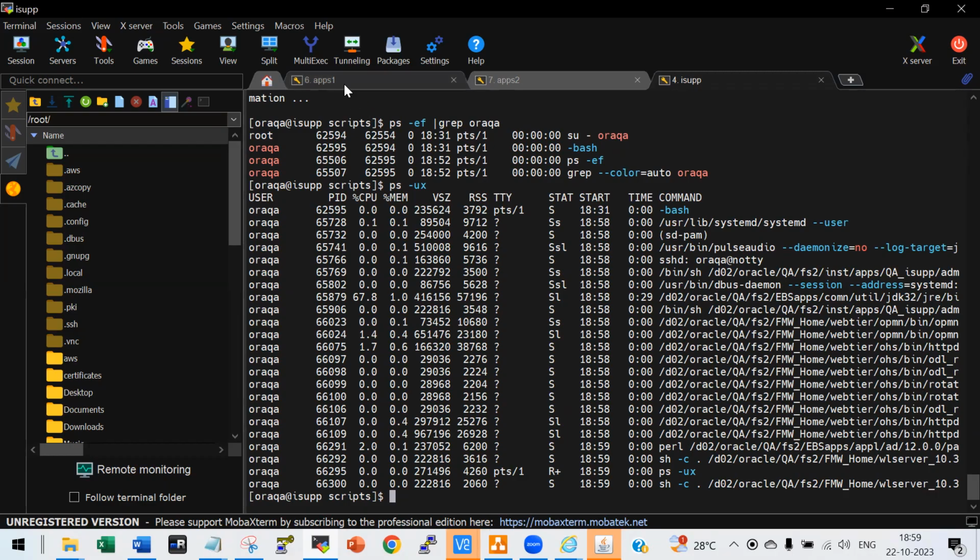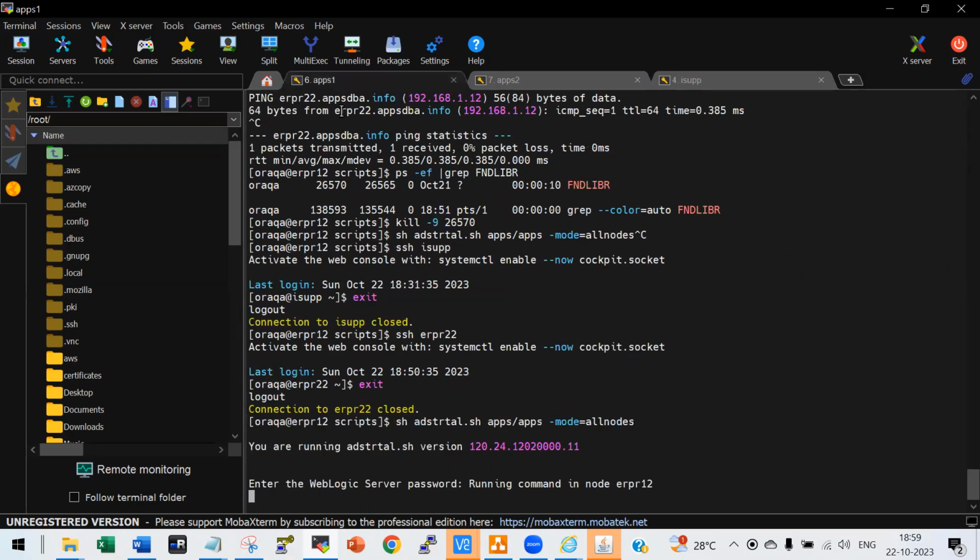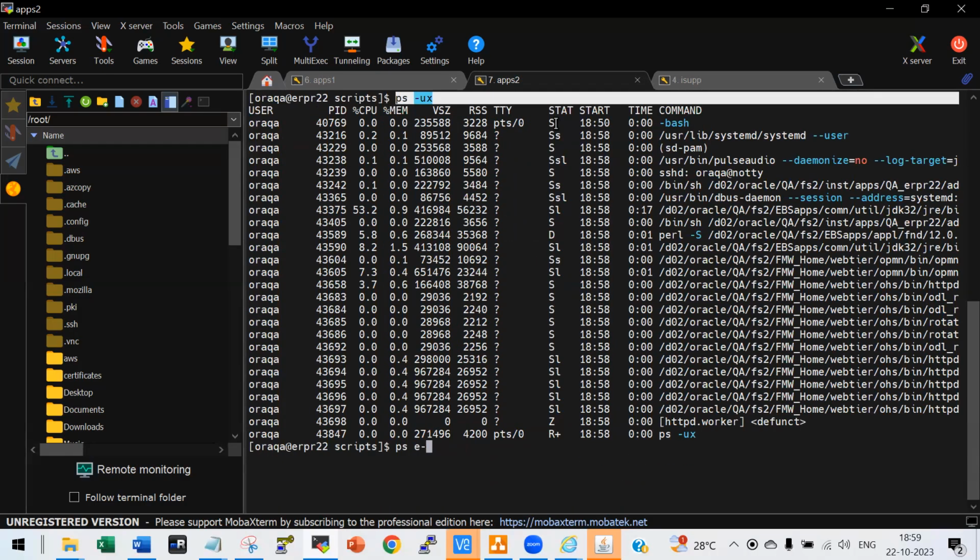Sir, all nodes means it will start on the external node also, the DMZ? Because it's a part, right? The first node, second node, third node are all part of it. So stop also will stop on the external node. It takes a long time, but I think this is the correct process to start all the nodes.